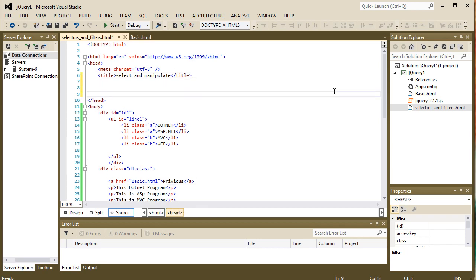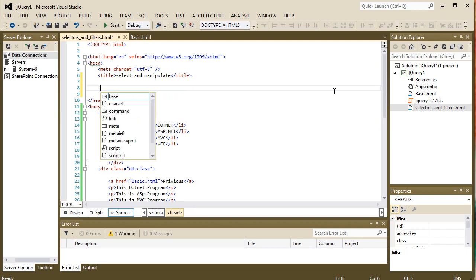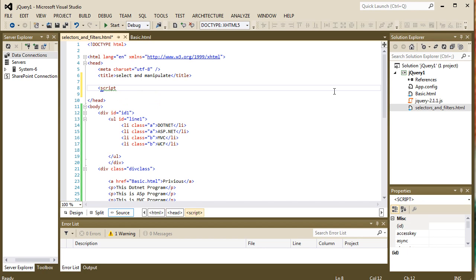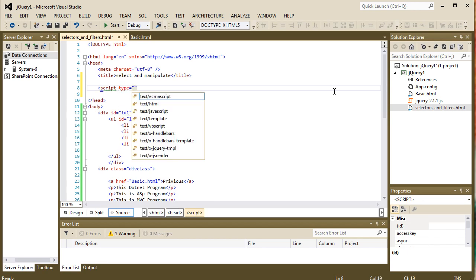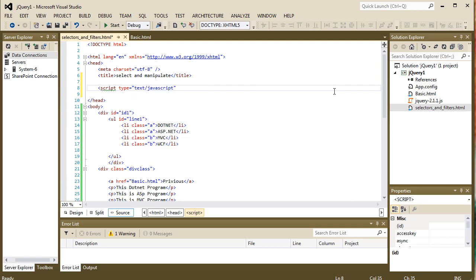Here we can add our jQuery files. That means script of type equal to JavaScript, src equal to jQuery. Here I close my script.